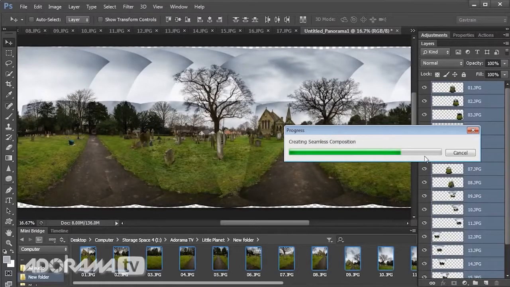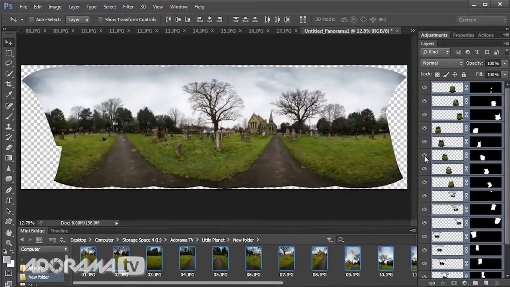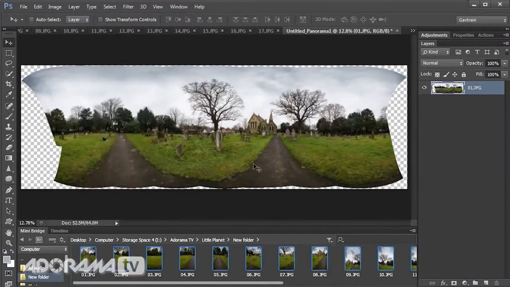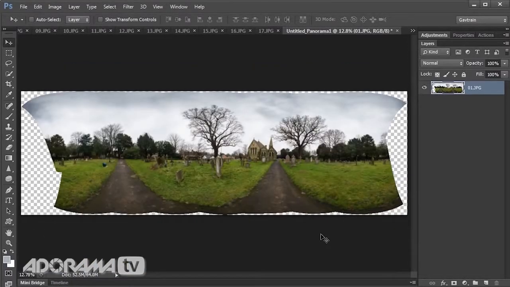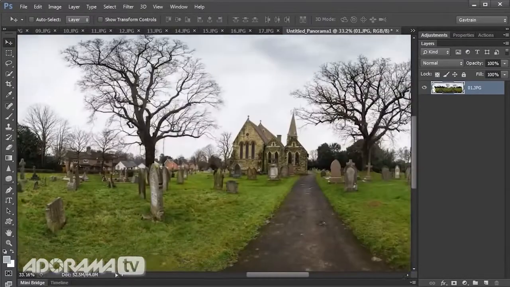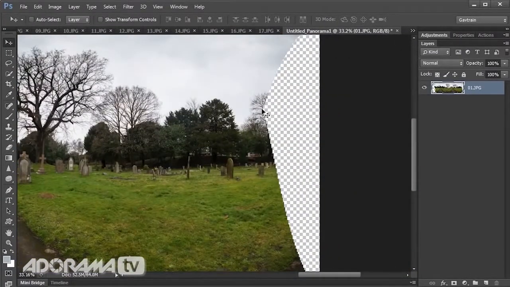Okay, so there we go. Here it comes, nearly there, and there's our 360-degree panorama. Okay, let's go to Layer, and then we'll merge the visible layers so we get rid of the individual layers and just end up with one single image. Now, we've shot a 360-degree panorama, but it's actually slightly wider. But if we join this together as a little planet, we'd have a problem with repeating edges. You can see the trees here, for example, are the same trees as on the other side just here.